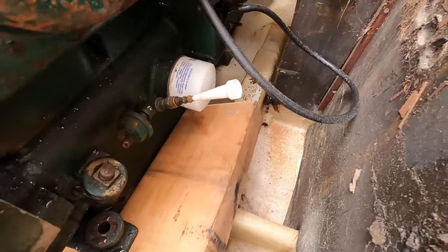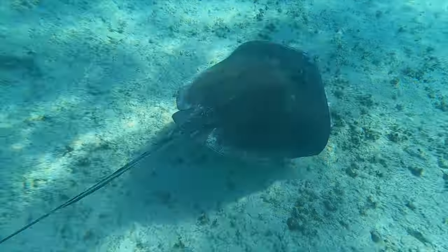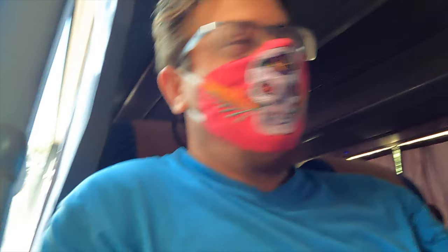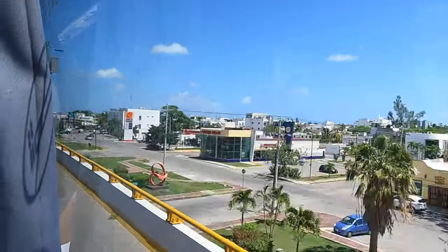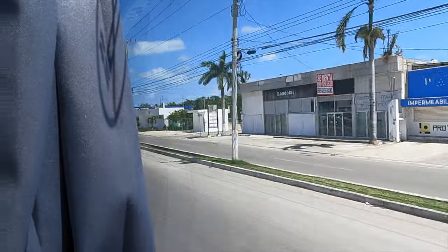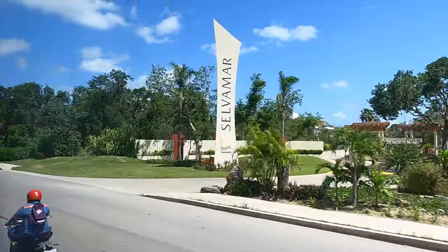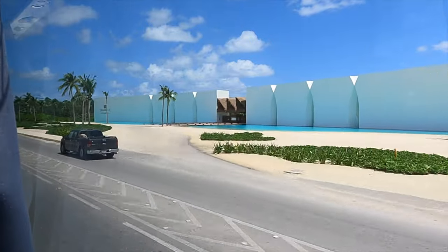One of our immensely generous viewers offered to update not only our GoPro cameras for shooting our underwater footage, but also he sent us a brand new setup of camera gear and a computer. The only catch is that shipping it to our location in Mexico is complicated, so we would have to go pick it up. Robbie volunteered to take the big plane to Baja, where he would meet up with our friends and collect some of that other boat gear, the film gear, and everything else that was being held there for us.